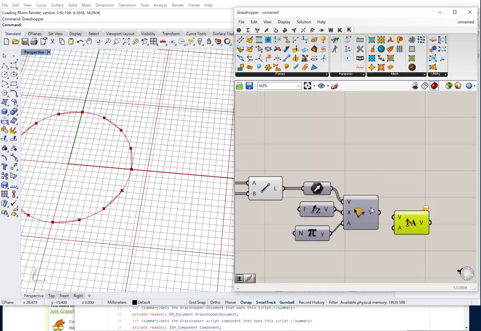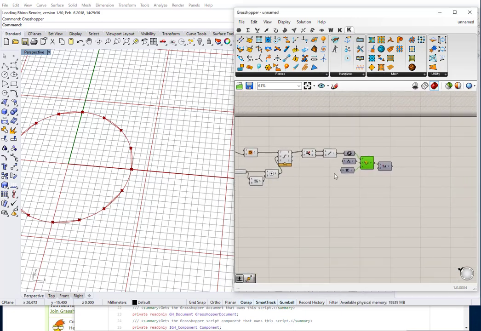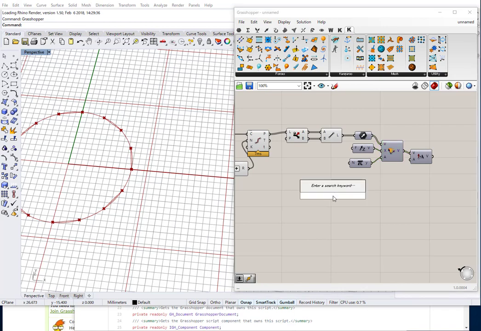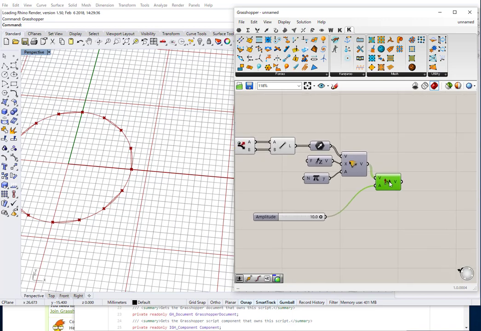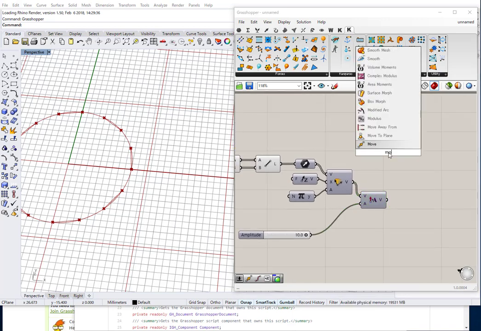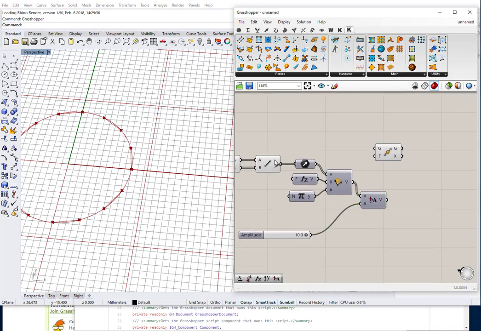So I'll amplitude this, and I want to set a parameter for how much you want to move this curve. So I don't know, maybe maximum 10, and attach to here, move the line.